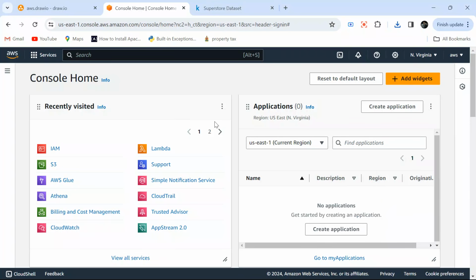Okay, to do this project, you need to have an AWS account. Okay, you can create a free tier account. It is free tier for 1 year and you don't have to pay anything. If you don't have a free tier account, then this project will cost you less than $1. It cost me around 0.2 cents. I mean, it will be around 10 rupees. That's it. So don't worry about money.